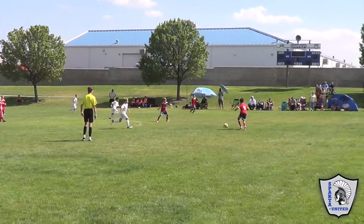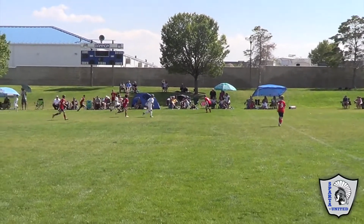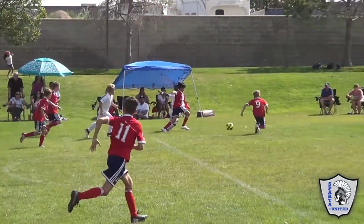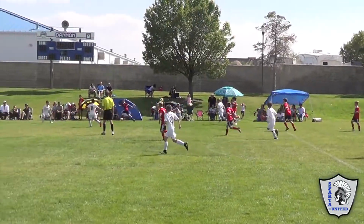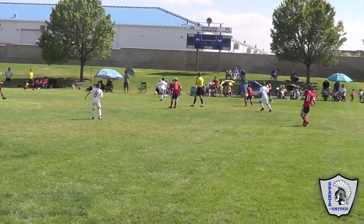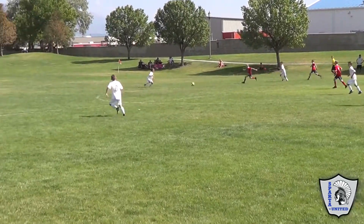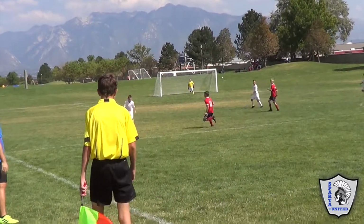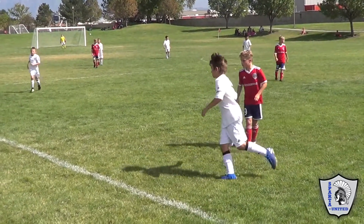I love the way we started the second half right here. Instant pressure. Eric wins the ball, attacks fast. He splits two defenders. He gets fouled right here. No call. They play it back down the side. We do a good job at winning it, and then we play it in. We release pressure backwards. We play into the middle. We find the other side. We attack forward. A really good start here. That's fine. Go, Brayden. Go, Brayden. Second ball here. Come on.